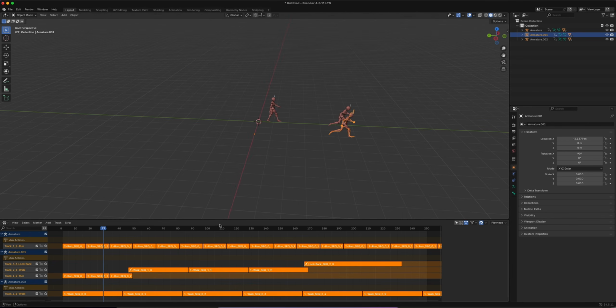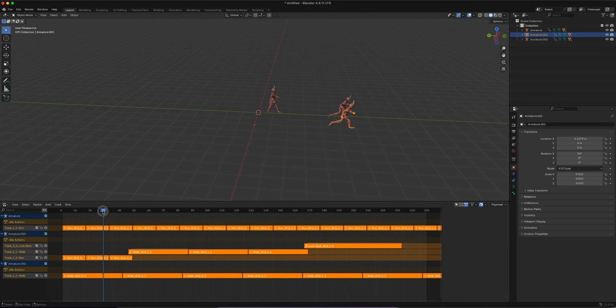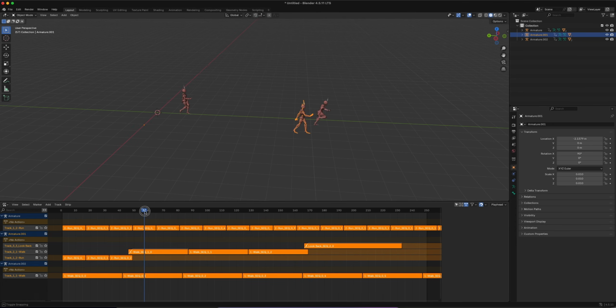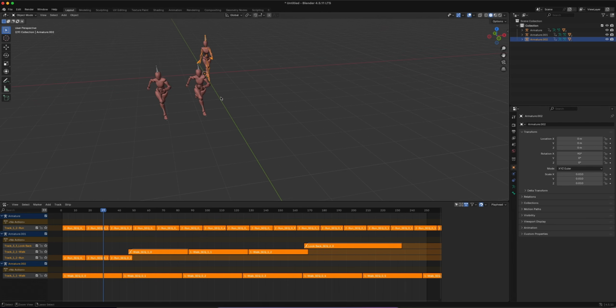As you can see, each one did the tasks I assigned. Pay attention to this overlap here. While my third character starts walking, the other character keeps running because I only loaded the run animation onto it. And my first character just keeps walking because I only added the walk animation to it. This way, you can assign different animations to every character you bring into the scene.